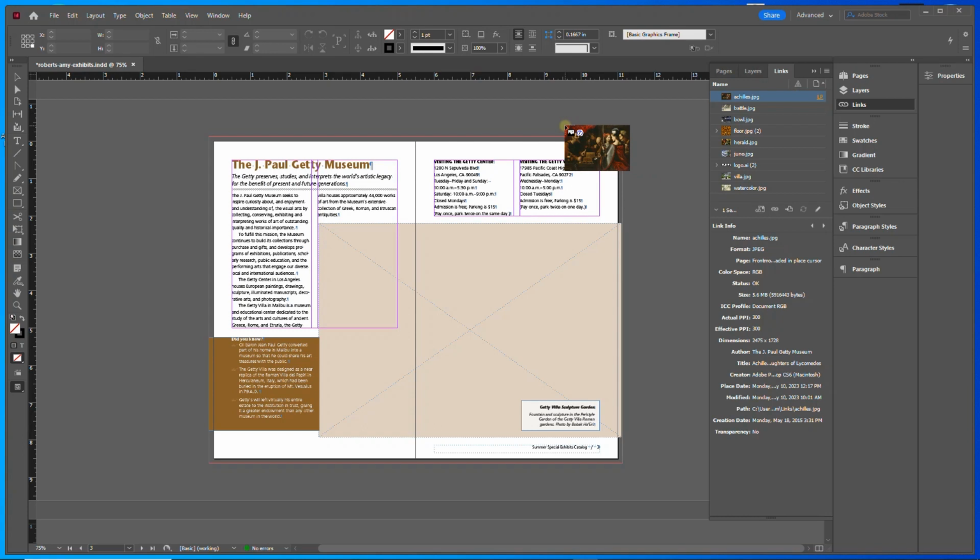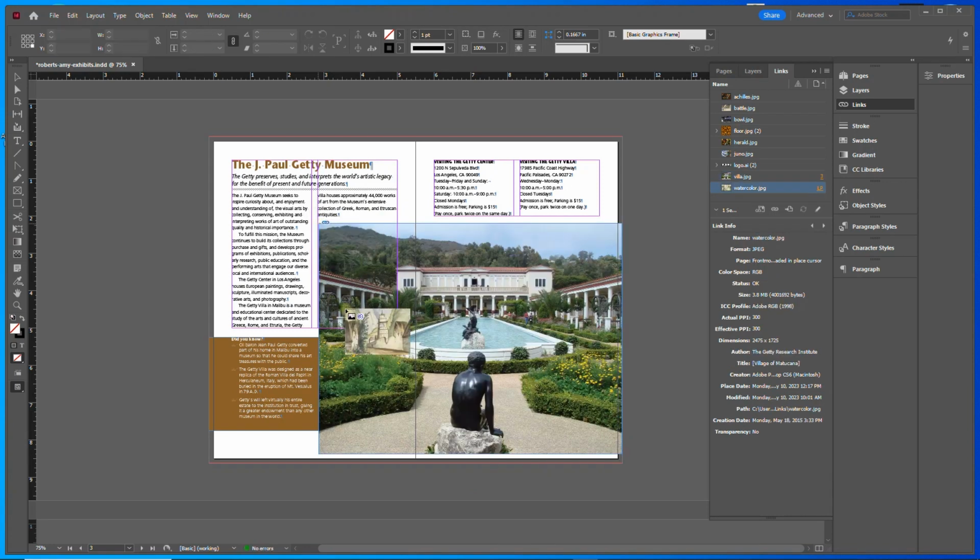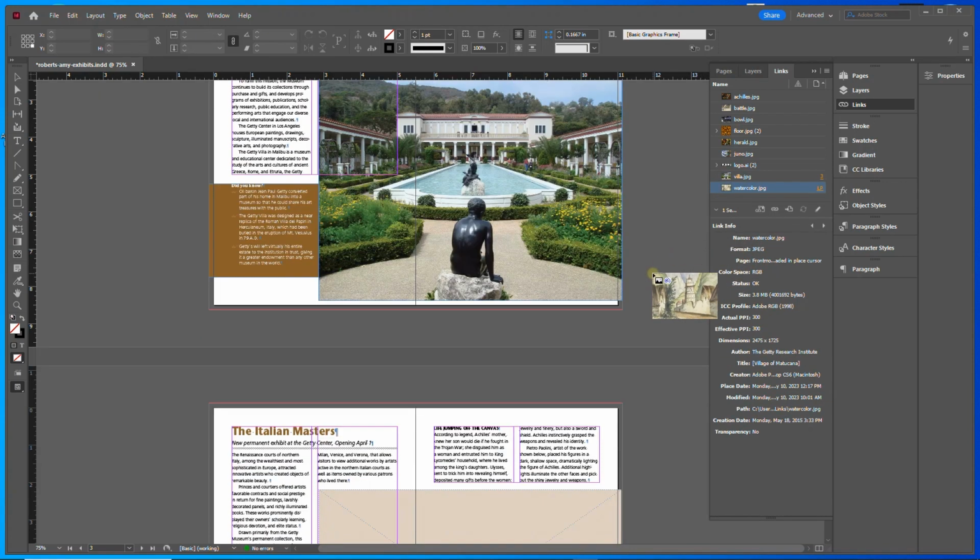Okay, so right now if we were to click this, it would load Achilles into there, but that's not actually the one we need for this first page. So on your keyboard, find your page up, page down, and little arrow buttons. If you click the right arrow, you will go down. For this first page, we need to go to the one called Villa. So just click your buttons until you're on the one called Villa. That's the one that our client wants on this first page. Once it's on Villa in the Links panel, you can just click up in the left-hand corner and it should go in there. Now you can just scroll your mouse down to the next page.